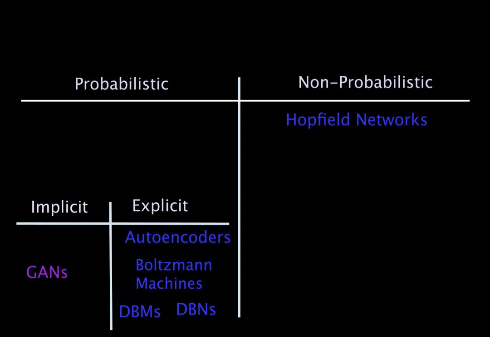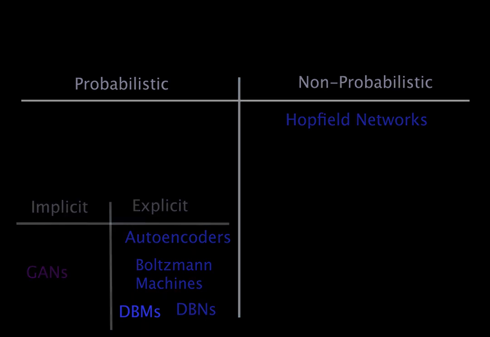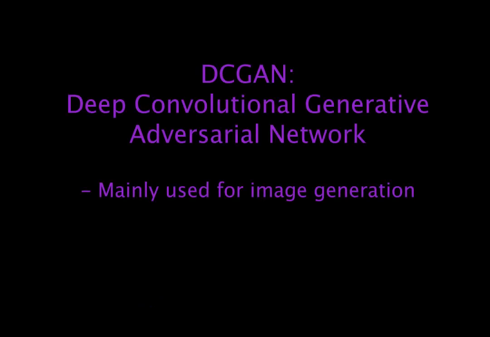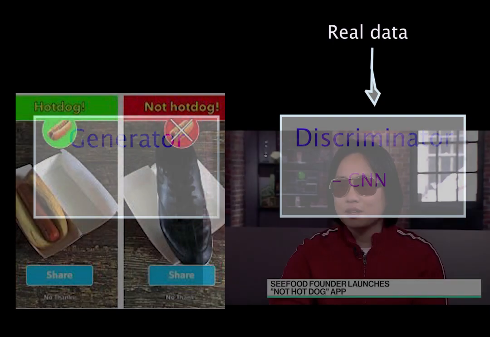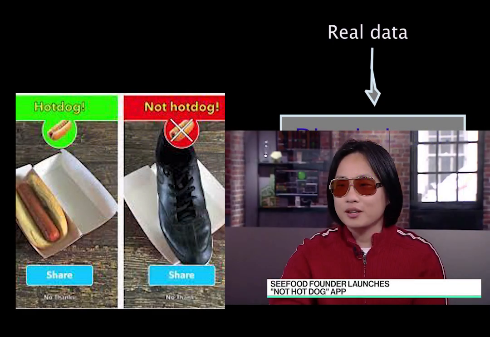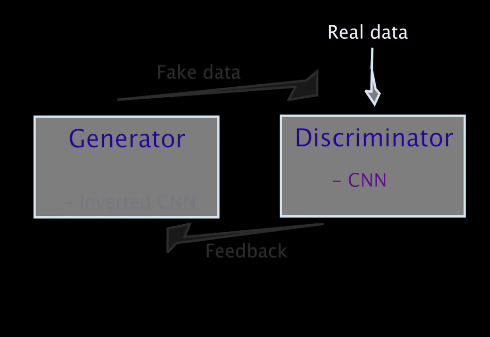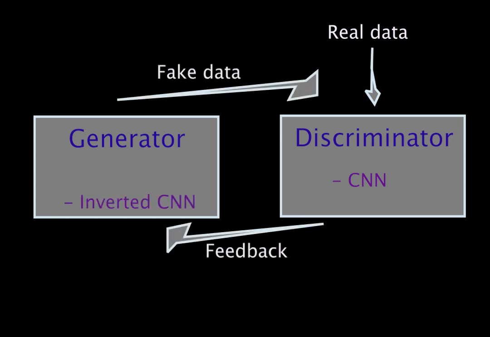I'll return to this later, but for now, let's take a look at the architecture and training process of a GAN. There are numerous variations of GANs, but what comes to mind for most people is a DCGAN, or Deep Convolutional Image Generating GAN. Let's use this as our example. GANs are composed of two main components, a generator network and a discriminator network. The discriminator is a standard CNN classifier which classifies input as either belonging to a distribution or not. For example, the discriminator for hot dog GAN, which generates hot dogs, would classify if an image included a hot dog or did not include a hot dog. The generator is an inverted CNN, which receives noise as input and outputs an image, or in the case of hot dog GAN, an image of a hot dog.